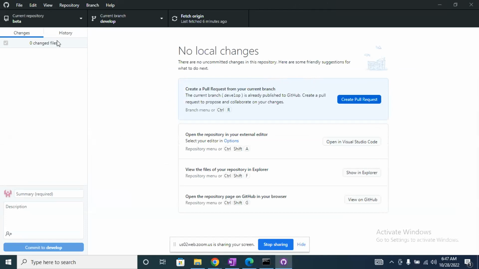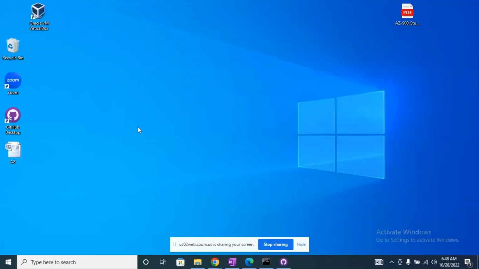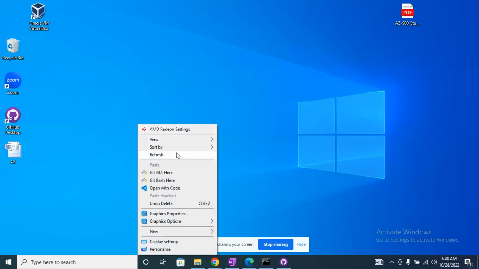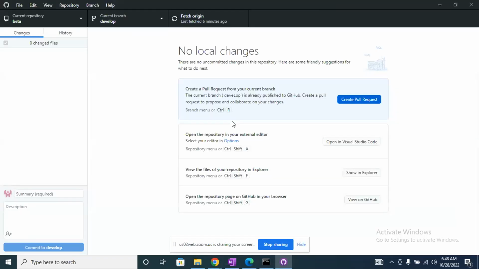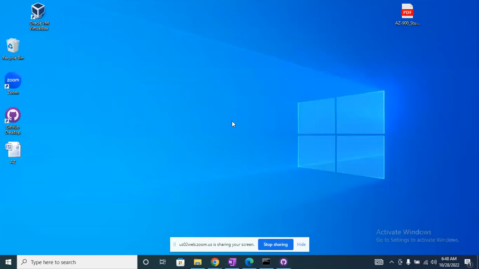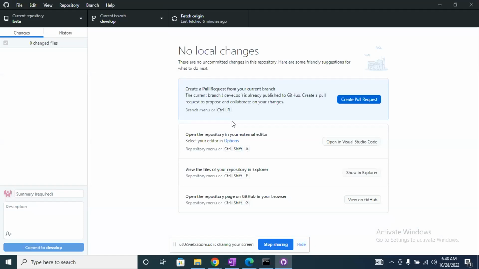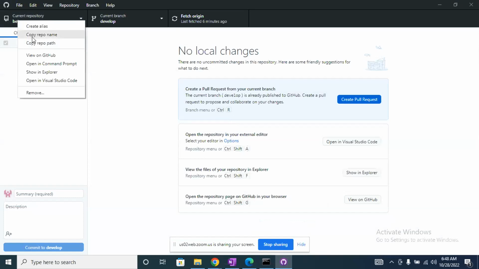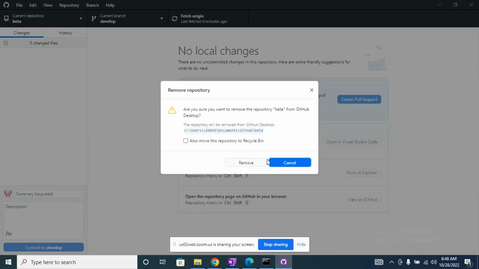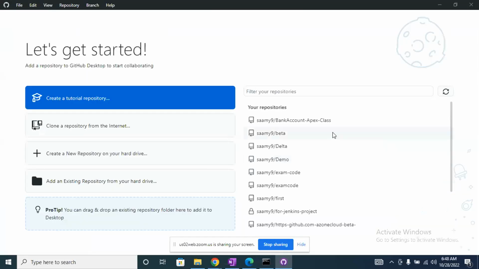The good thing is you've already cloned it onto your desktop. Double check on your desktop wherever you've cloned it. I have already cloned and deleted that previous one, as part of Jenkins. Can you go step by step? Go to your GitHub Desktop, the current repository, right click it on your right-hand side, and remove it. We'll clone it one more time fresh.